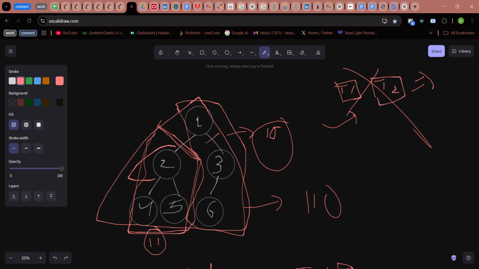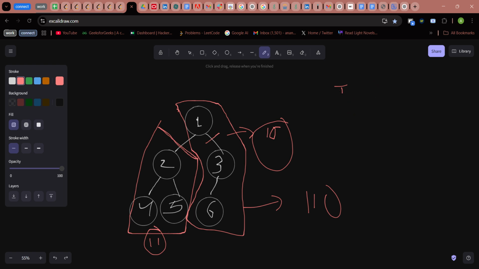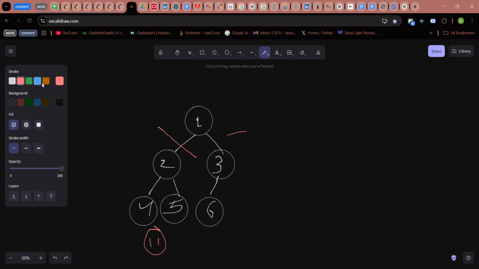Let's just erase all these lines. Okay, so from every node of the tree, or before every node of the tree, from every edge of the tree I have to make a split. So I will make a split here. Now this 2 and this sum is calculated. Okay, one traversal this. Again there are two edges from this 2. I will break for this 4. Okay, one traversal here. I will break for this 5, one traversal here. Now I will break for this 6, one traversal here. I will break for this 3, one traversal here.